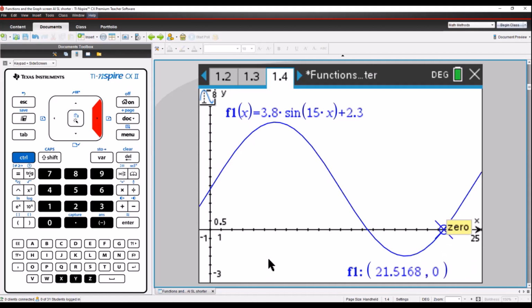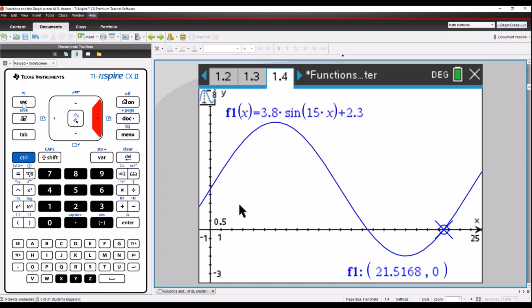And lastly, the last 0 at 21.51. But you'll notice that while I've done that, any previous values found have no longer been saved on the screen. So if they are using graph trace, they just need to make sure that they have their pen and paper with them and they can record those values. But we can also get those values, or most of them, in another way.